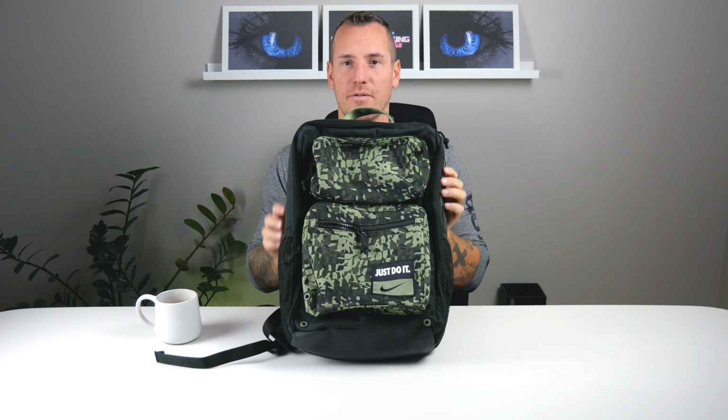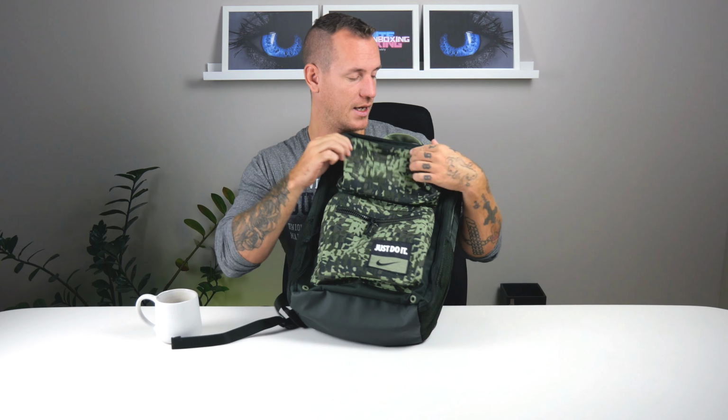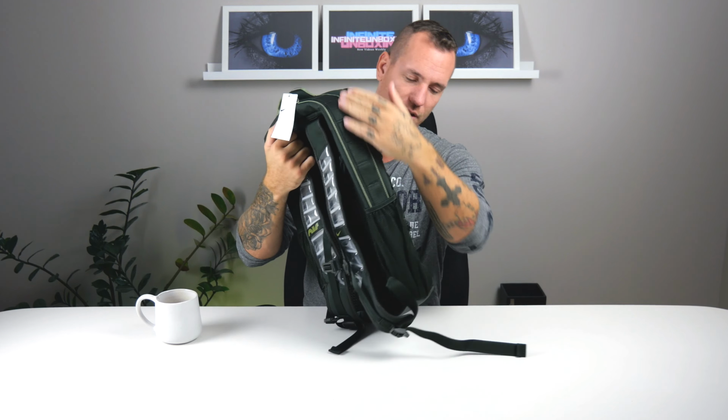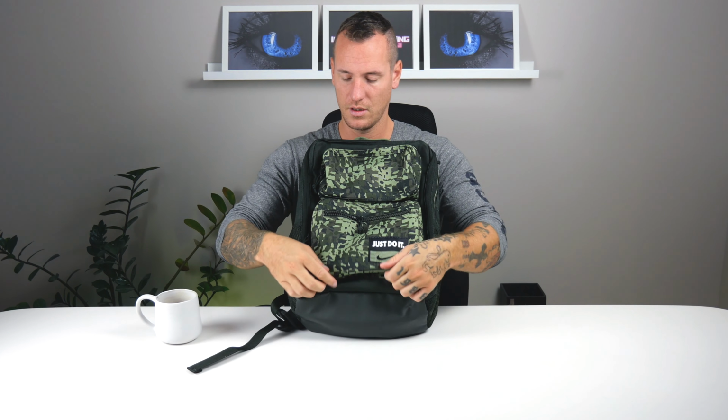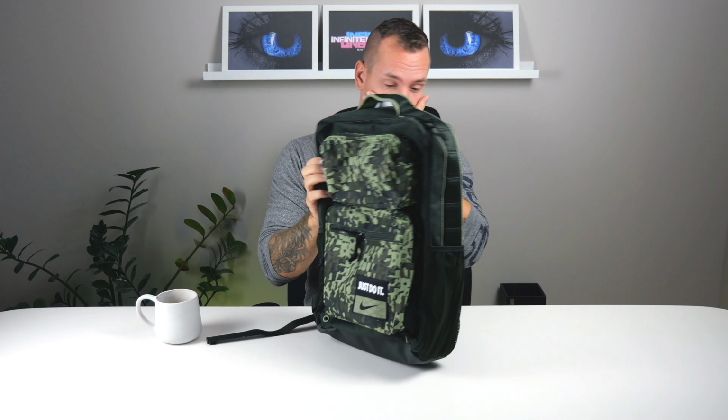So, let's see what we are working with here. First of all, I really think this is super beautiful. It's the Aligator one, as you see. So we get the Aligator design up front with the dark green. And I really think it's super beautiful with the lighter green. It's a good combination, nice design. It's 27 liters, so it's a really big space and a lot of space in it. So even though it's not the biggest backpack in the world, it's great with all the space and all the pockets, as you see.